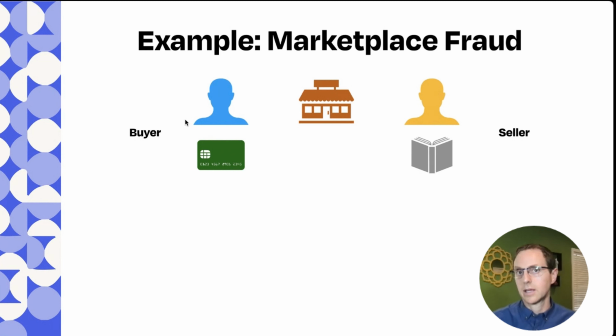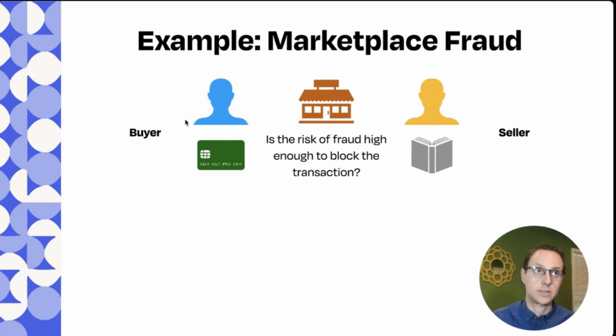To give you a motivating example, imagine you're running a marketplace where you have unknown sellers that are joining and then putting up goods to sell, like say ebooks, for example. And then you have buyers show up, they bring their payment methods, and they buy these items. With each one of these transactions, the question is the risk of fraud: is this, potentially a stolen credit card, high enough to actually block the transaction from going through to prevent a dispute? And how do you optimize that balance between false positives and missed fraud?